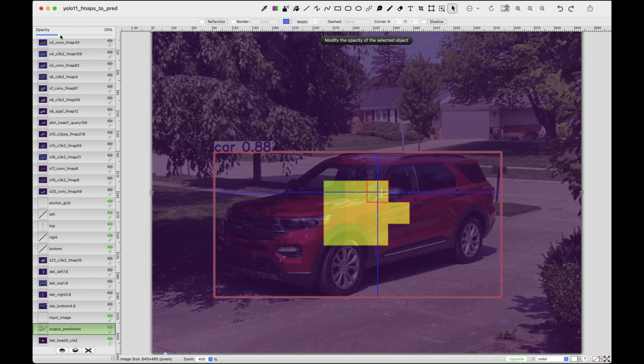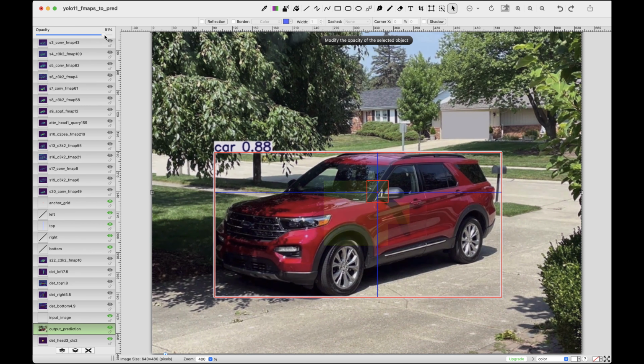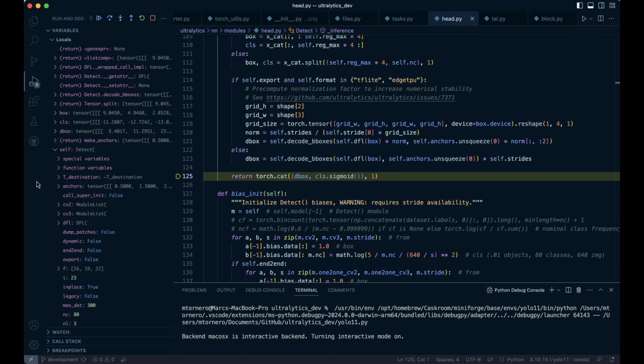And of course, remember that 0.88 score for the car class, that gets recorded in the final annotated output as well. As a curiosity, while the grid prediction does not need to be exactly at the center of the bounding box, in most cases, grids near the center of the object tend to capture the strongest features. This often results in them producing higher class scores, making them more likely to be selected as the final prediction.